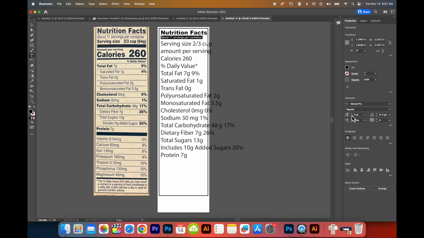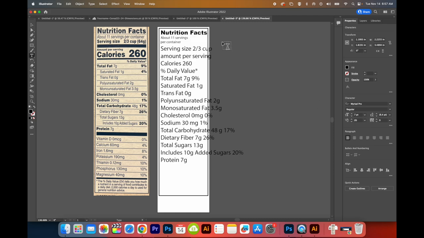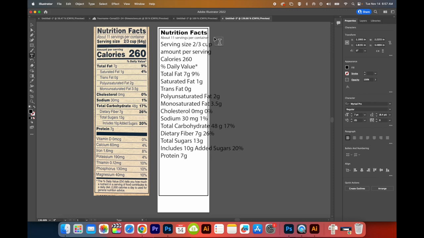Now, if it gets too small where you cannot read it, it is okay if you would like to separate this onto another line. For now, though, I'm going to go ahead and keep it at font size 7. I can also select it, and I can come here where the VA is, and I can adjust the spacing between the letters to make it fit as well. So by adjusting this, this is called the kerning, or the space between the letters. I can have it fit inside there.